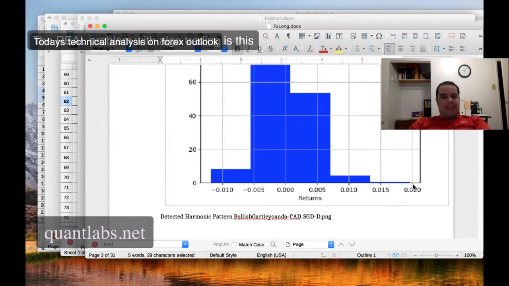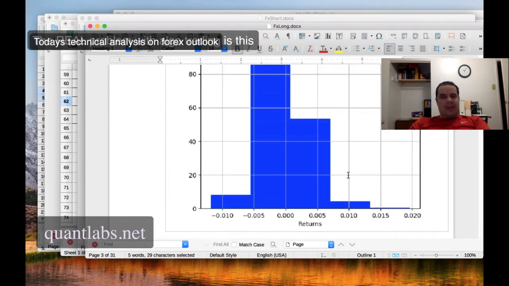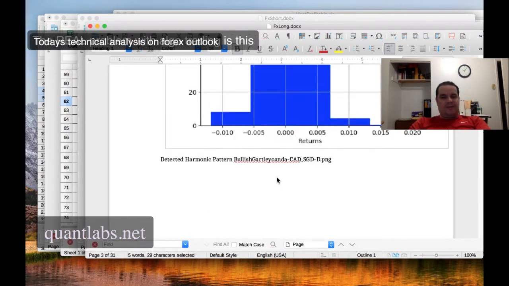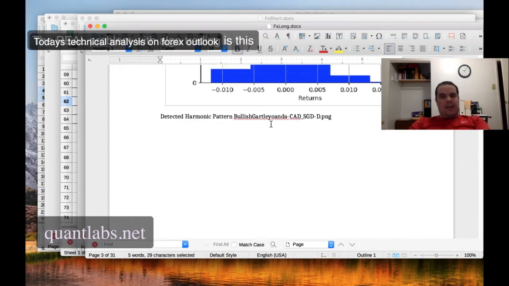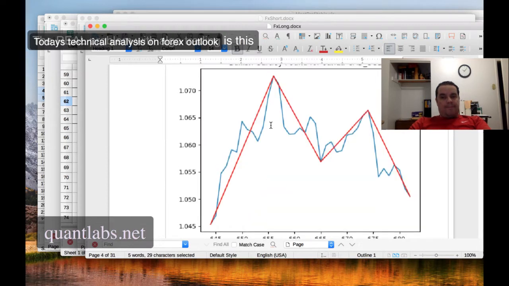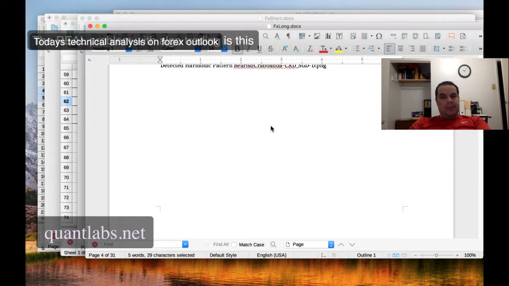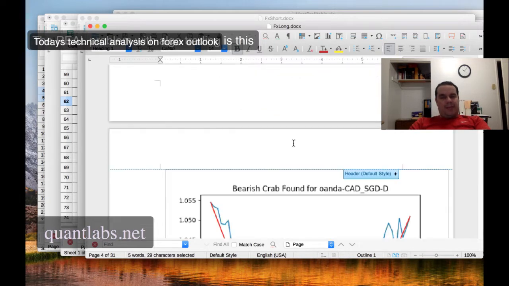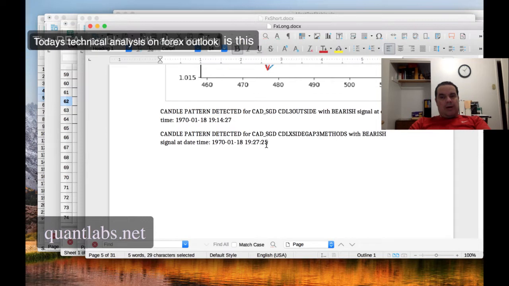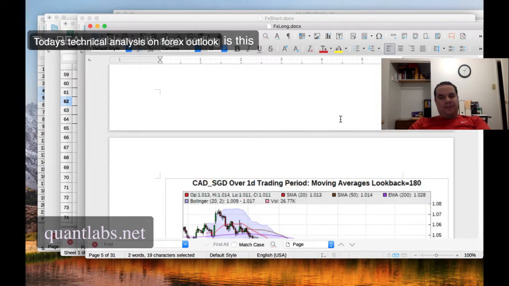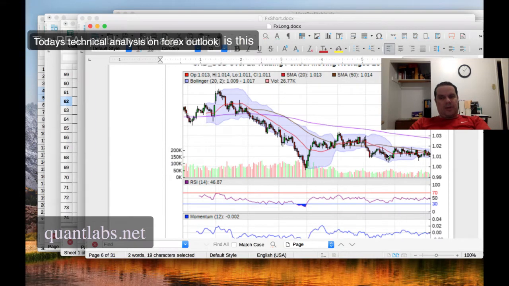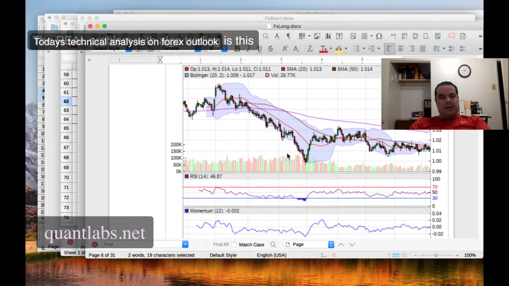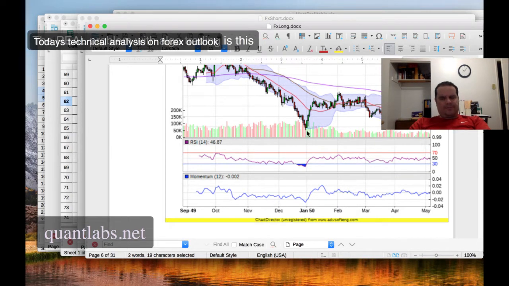We'll see. Here we have a very mixed daily set of returns, but to me, I would say it's more negative than positive. We do have a bullish harmonic of a Gartley. Here's the chart. But it also gets canceled out when we have a bearish harmonic. So again, I'm not going to worry about this. For our candle patterns, we have two. Again, I have to fix these dates, but we have clearly two bearish signals. So it kind of contradicts what we're trying to determine here, but there's been a steep decline over the fall between October and December. It's gone into a flat mode, just really not going anywhere.